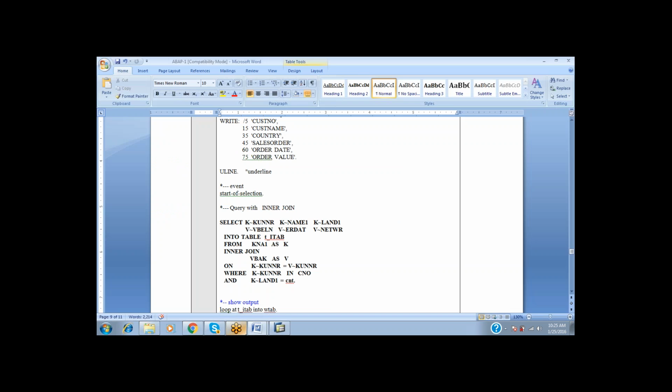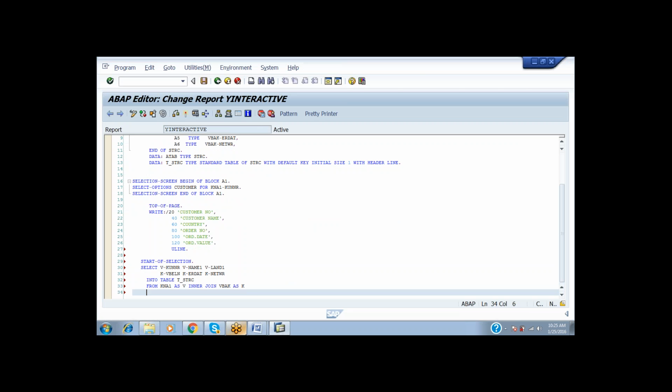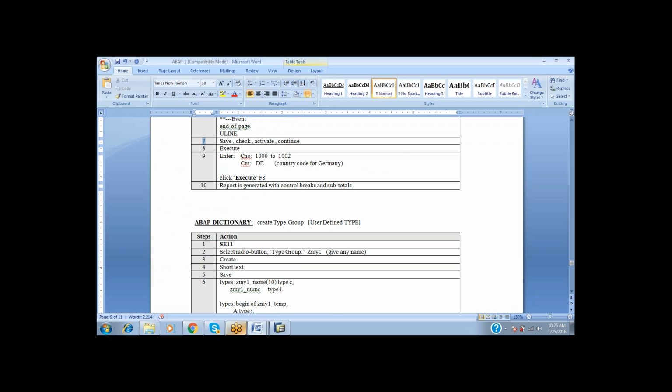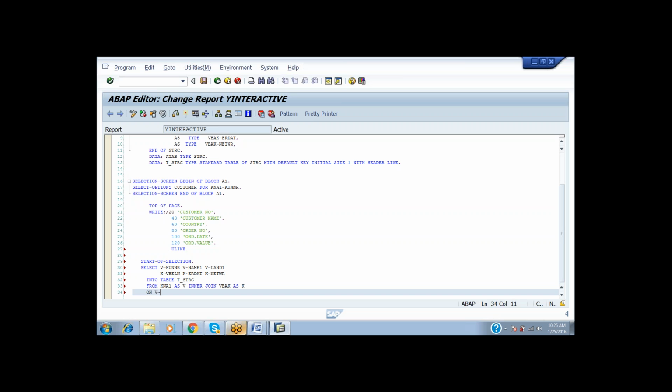Inner join of VBAK as K on, from where it has to be, in the sense of V of KUNNR has to be equal to K of KUNNR.